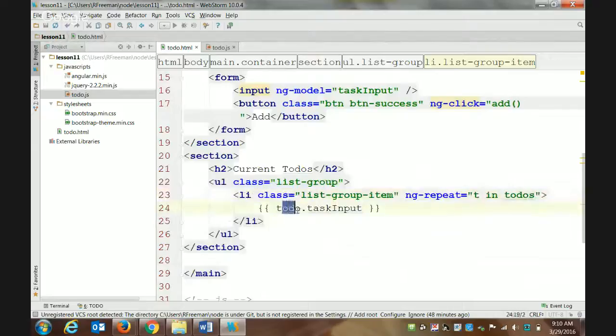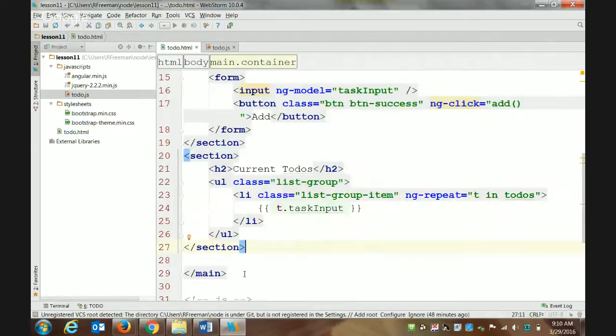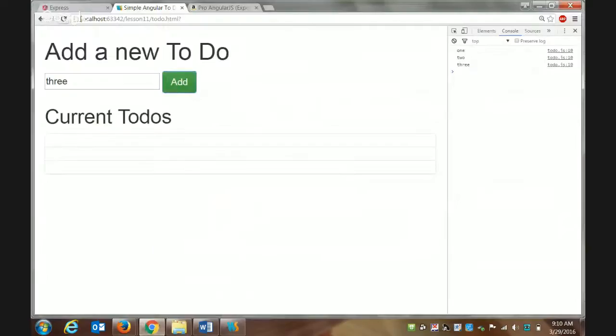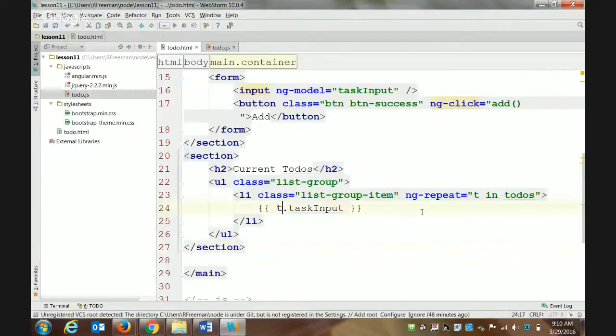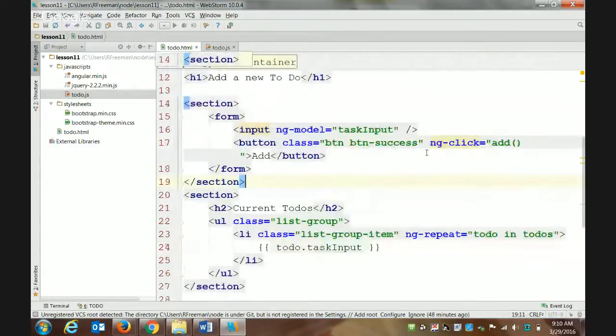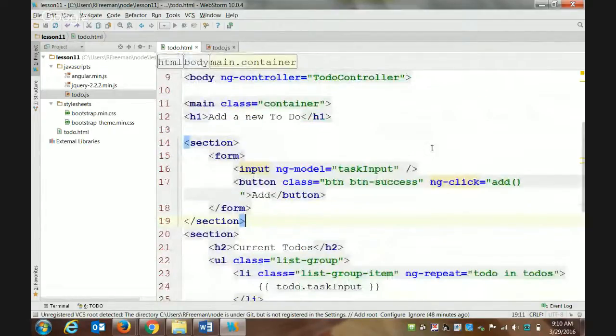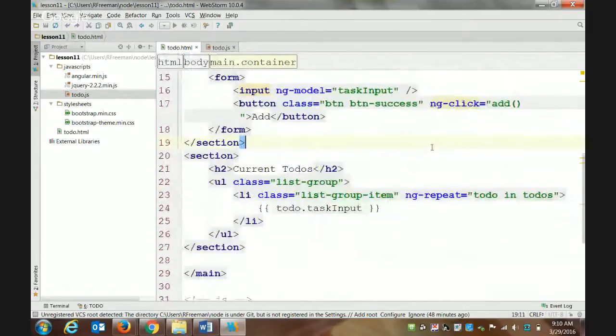I think this will matter. I'm just going to change my variable name for a minute. Obviously, I'm missing something.